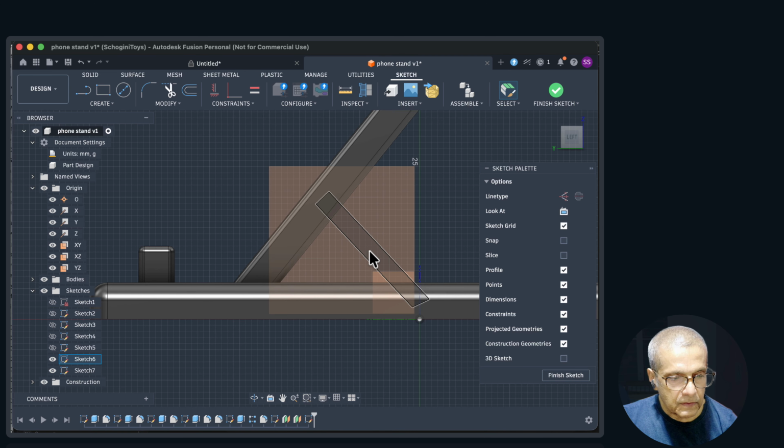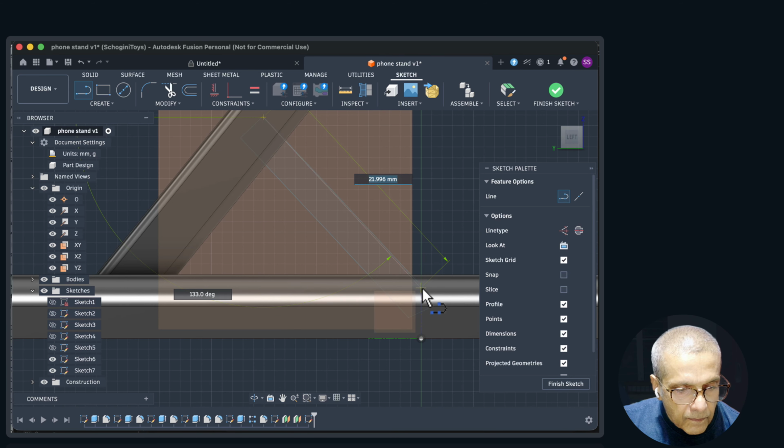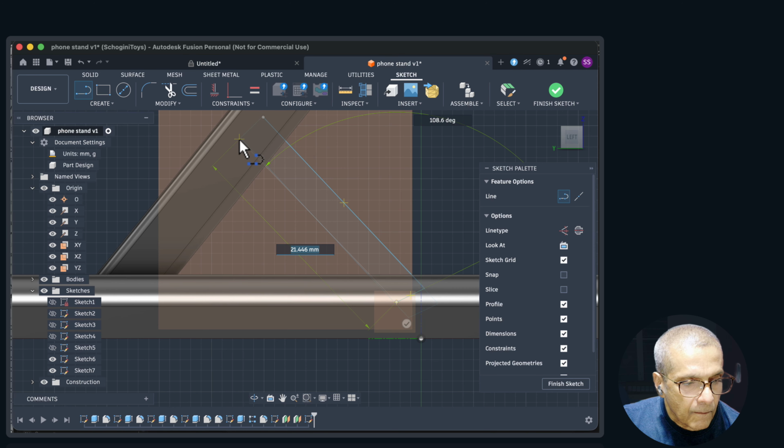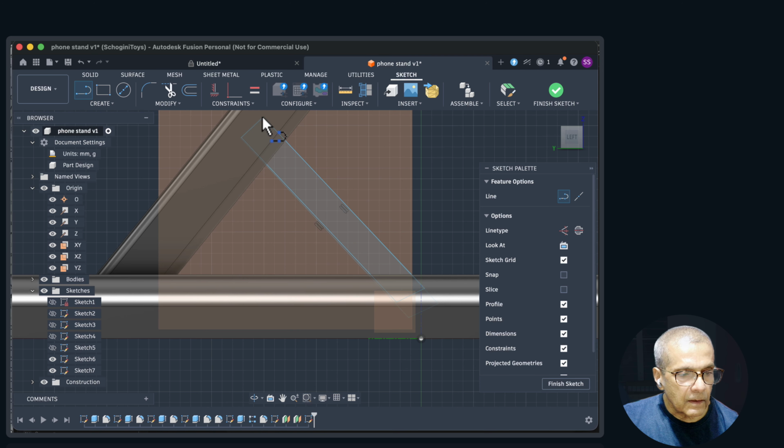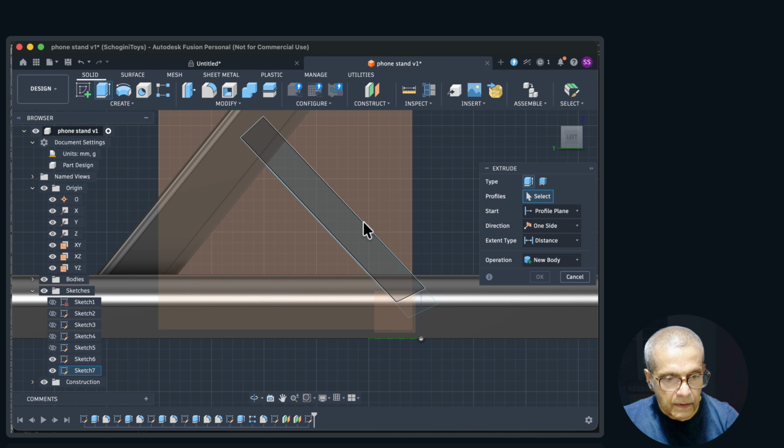That was our sketch, and draw a line matching our line. It's parallel. Okay, so that is done. Finish sketch, and click on E to extrude one side.